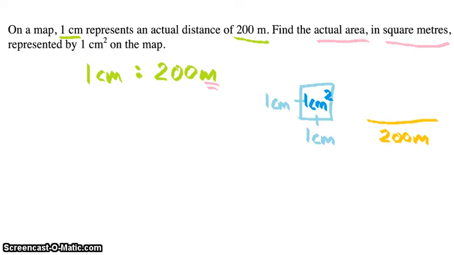Same for the actual distance. If it's 200, for a square, since both are the same sides, it will be another 200 meter here. It will become, if you hit the calculator, 200 square will give you, you press, it will give you 40,000 meter. Don't forget the square.